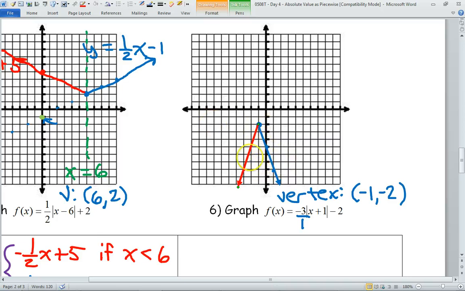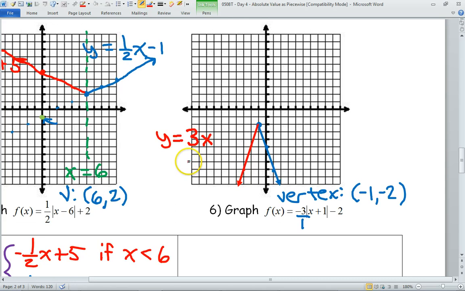Okay, let's go ahead and label up the pieces with some equations, starting with this one. India and John, give me the equation of the red line. You can give it to me in pieces. Let's start off easy. Y equals. What is the slope of the red line? Well, it's positive, and it's up 3 over 1, so that's going to be 3. So that starts me off with y equals 3x.